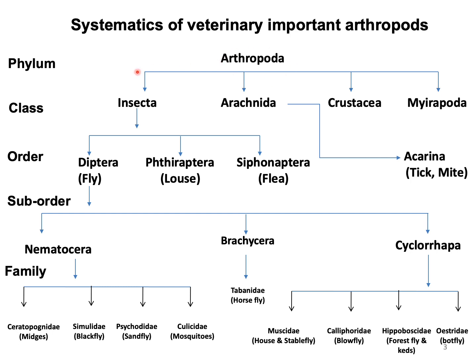Phylum Arthropoda is divided into different classes. One of them is Insecta. And this class is further divided into two subclasses. One of them is Pterygota and another one is Apterygota. So Pterygota are those arthropods which have wings on their body. On the other hand, Apterygota are those arthropods which don't have wings on their body, for example, louse and flea. So in this video lecture, I'm going to talk about the order Siphonaptera, that is flea.